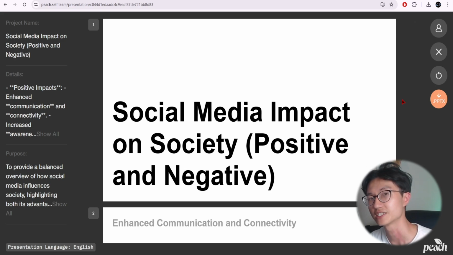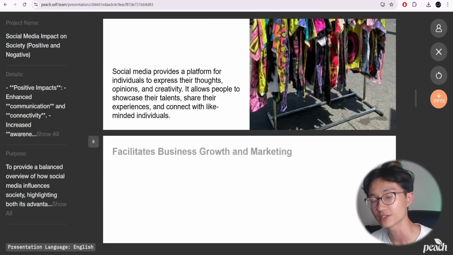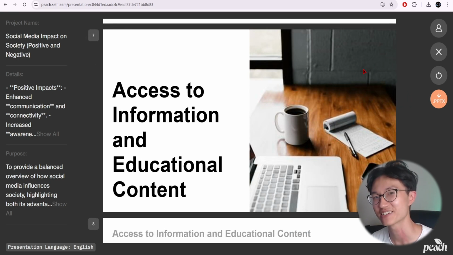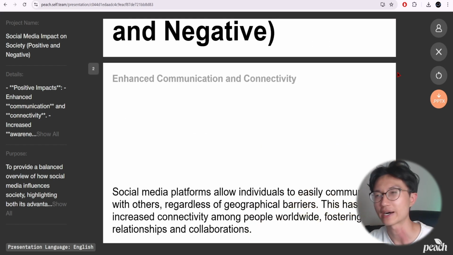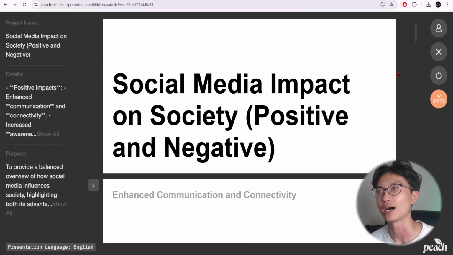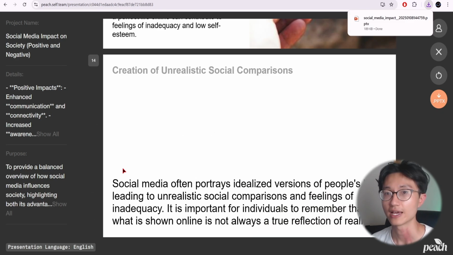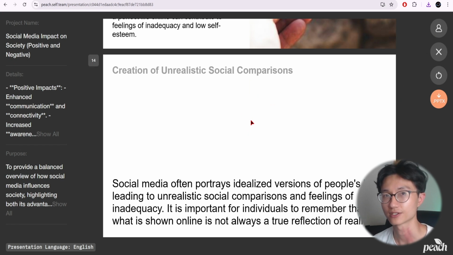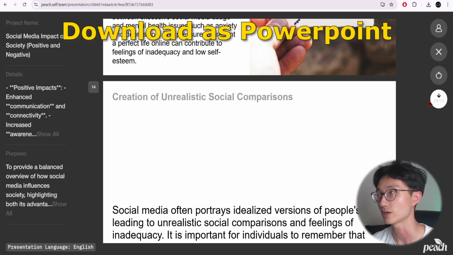For now you can only generate really basic slides, and they also include images for you. These images are not AI generated, so they look pretty realistic. I think they got them from stock photos from the internet. It's not as beautiful as Gamma AI, let's be honest, but you get a really quick presentation in just a few seconds, and it can go up to 14 cards. As you can see, you can generate 14 slides at once, and you can definitely also regenerate if you want, or download into PowerPoint, all entirely for free.